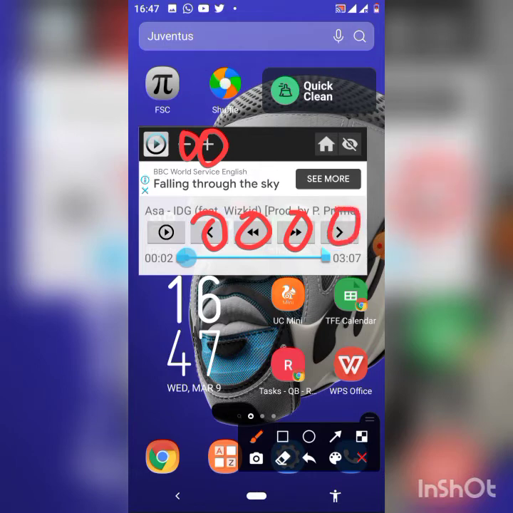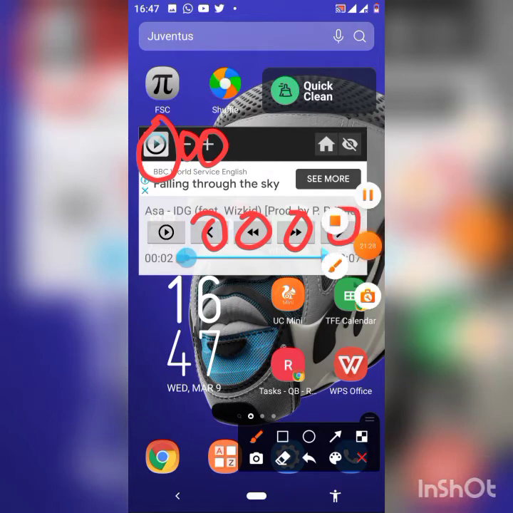Then finally, this is to minimize it, because as you're working like this, sometimes it might be too big on your screen. I want to just go and check something up. You just have to minimize it a little bit and go and do your stuff. Then when you're back, you put it right in front of your screen again. You are just tapping. So I will run a sample and you see exactly what I mean.